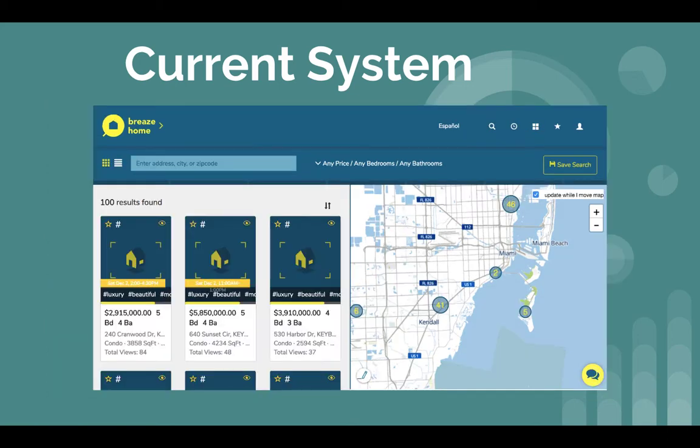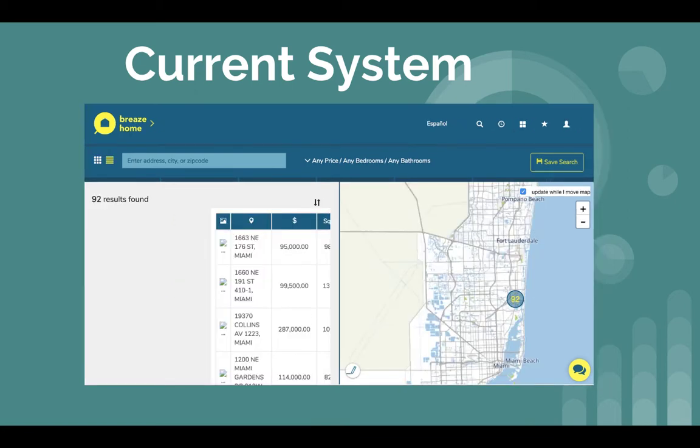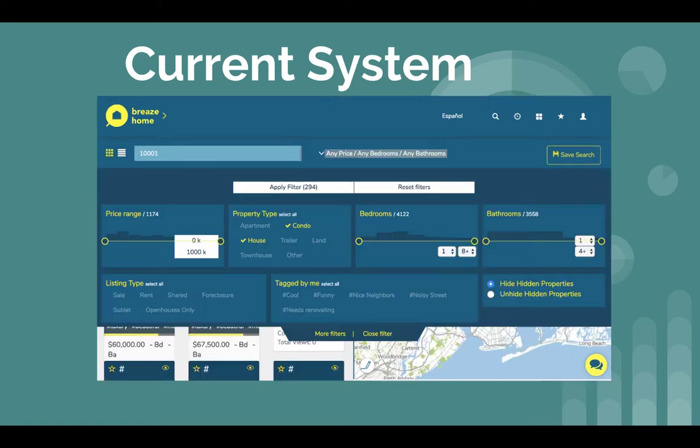Here you can see that we have the results listing and card views, but you can see that the attributes for the cards aren't displayed neatly. They're confusing. It's not easy to distinguish between the different attributes. Here we have the table view for the results listing. You can clearly see that it's misaligned and the content is being blocked off.